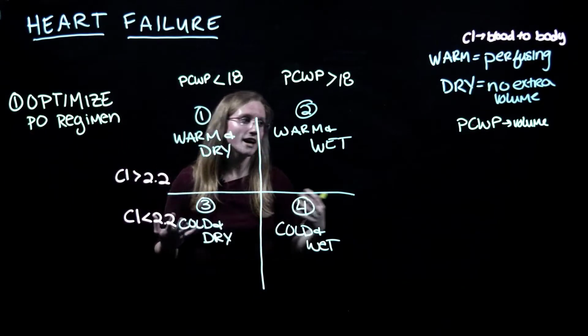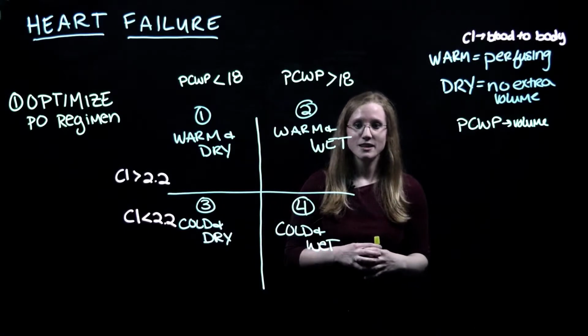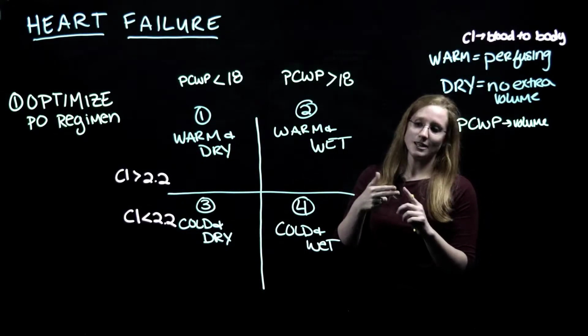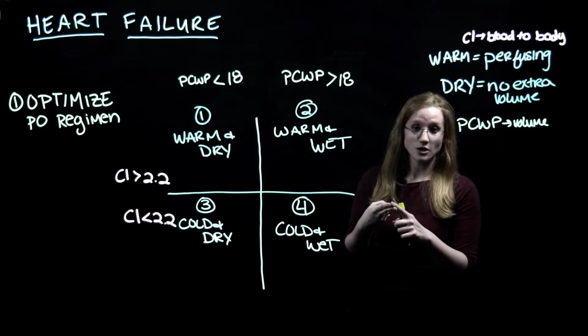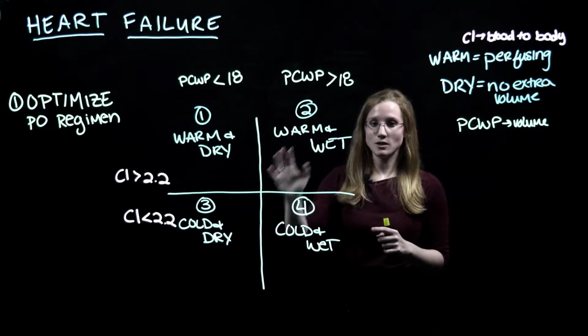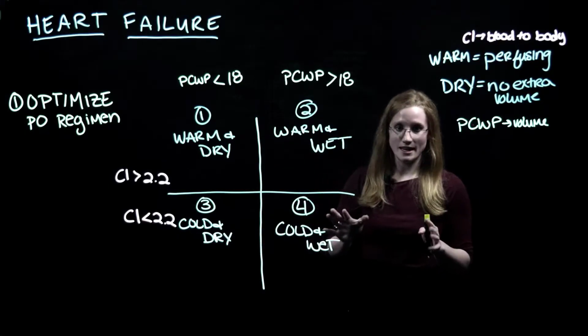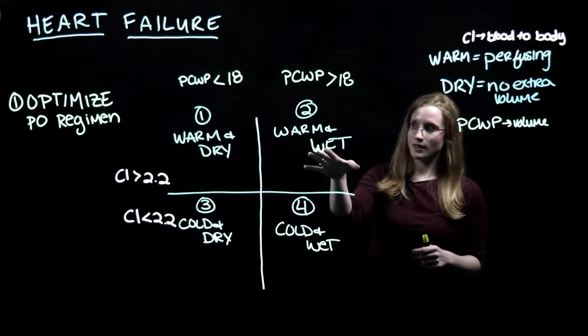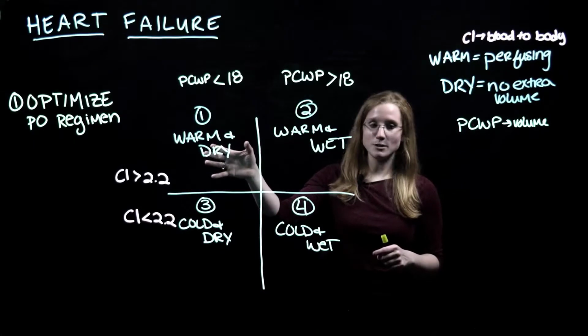So what kind of things would we do for that? We're going to increase their beta blocker, their ACE inhibitor. We're going to make sure that their diuretics are at an optimal dose and really get them, to prevent them from moving into 2, 3, or 4, anything like that. So what do we do for our patients in 2? Then if we do 1, we're going to optimize their oral regimen.